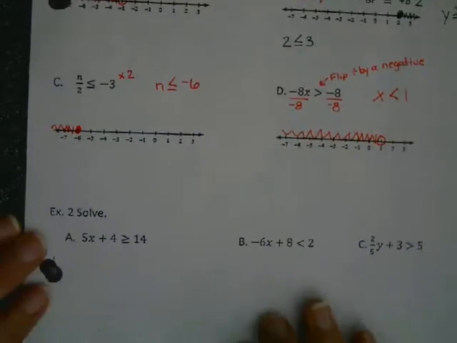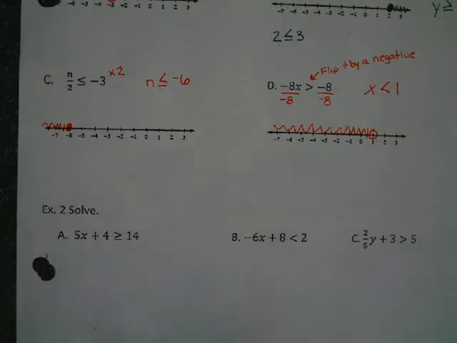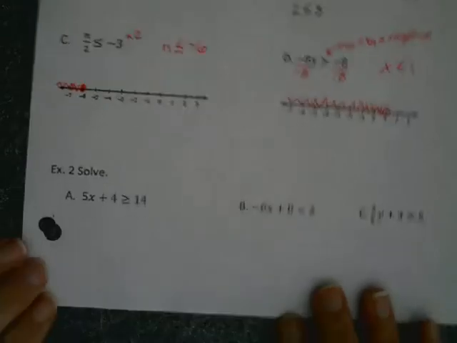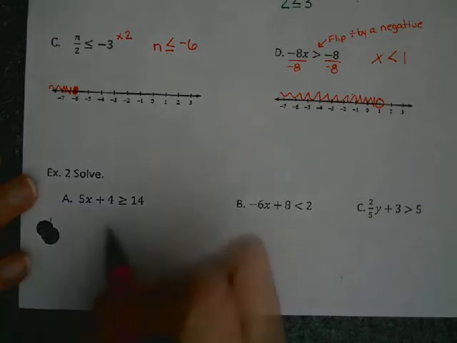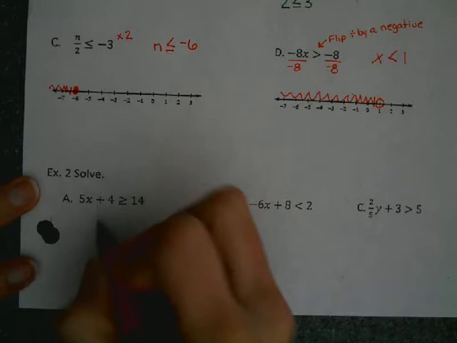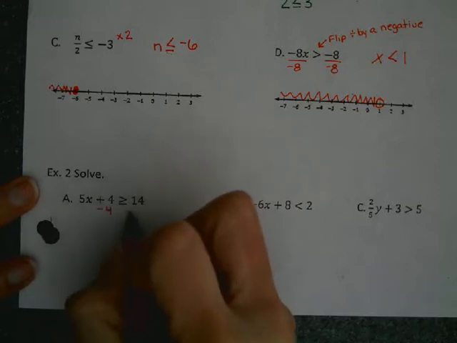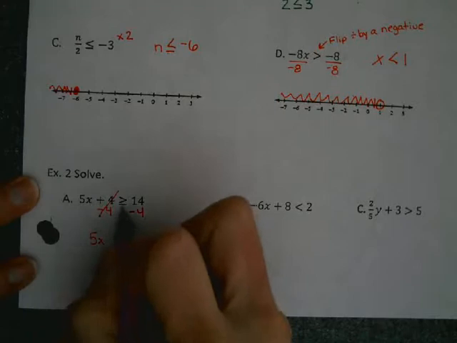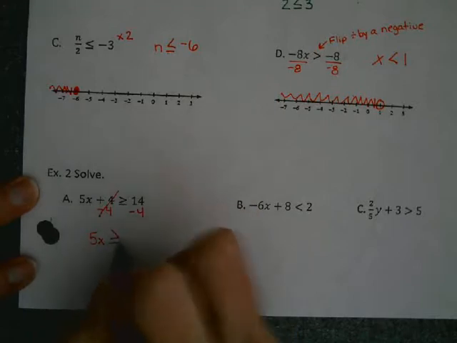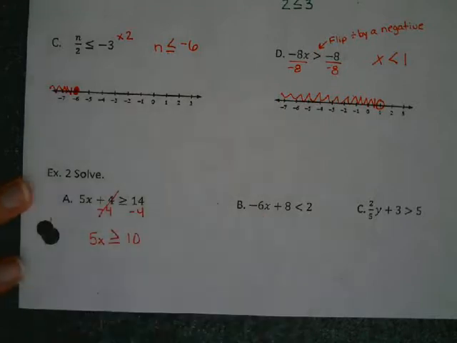Alright, hopefully graphing you're kind of getting the hang of. It has a line under it, it's a closed circle, no line is open circle. Let's just do some practicing solving. Really, we're just working on solving equations again. The only difference is at the end, if you divide or multiply by a negative, it flips the inequality. So this is a two-step equation. We're going to move the one that doesn't have the variable. Bring down your 5x. Bring down the inequality sign. That's a big mistake I see. People want to bring down an equal sign, but there's no equal sign in this problem.